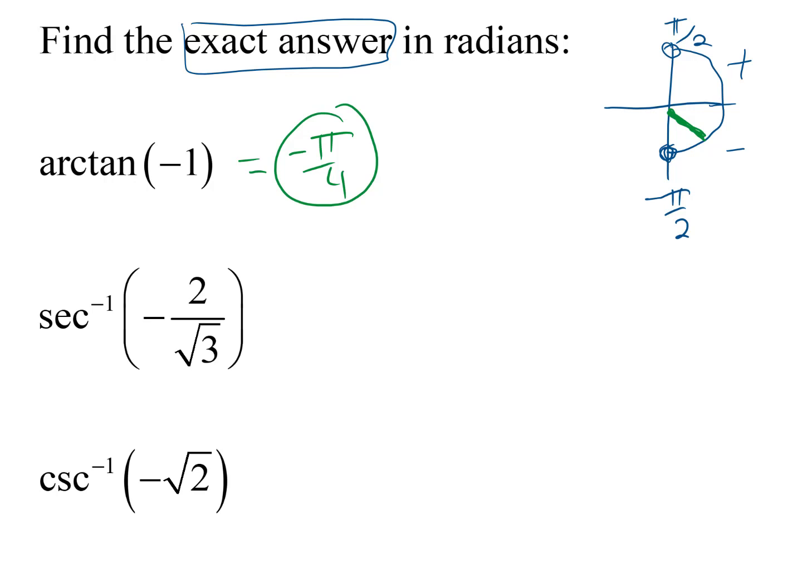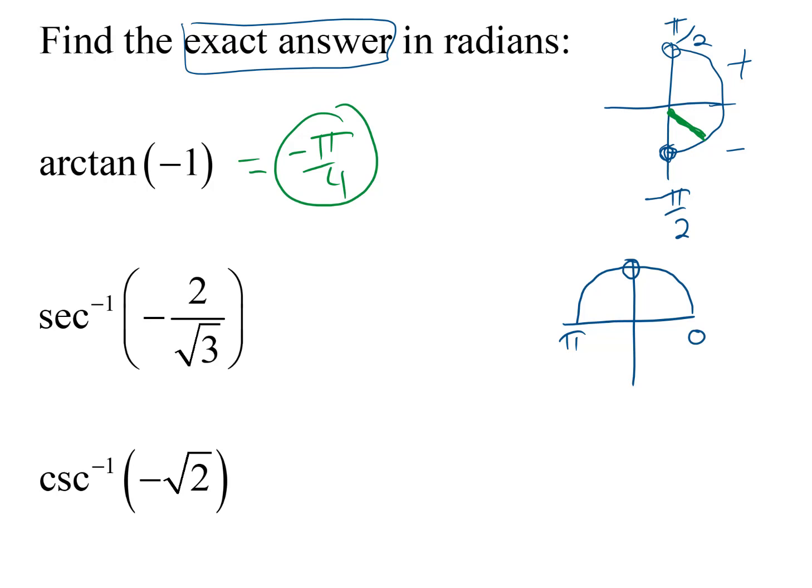Okay, so now I've got an inverse secant, and the restriction for secant follows the same as its reciprocal function of cosine, so it's going to go from 0 to pi, with the exception that right in the middle there is going to be a hole, because we know that secant is the reciprocal of cosine, and at pi halves cosine is 0, so you'd be dividing by 0. So our restricted range is from 0 to pi, leaving out that one value.